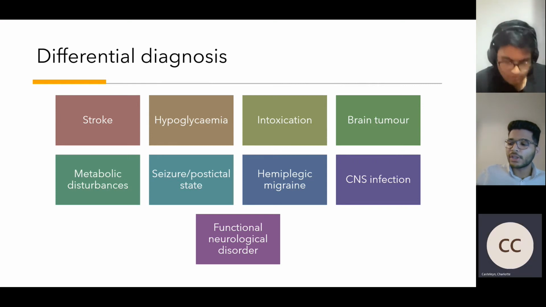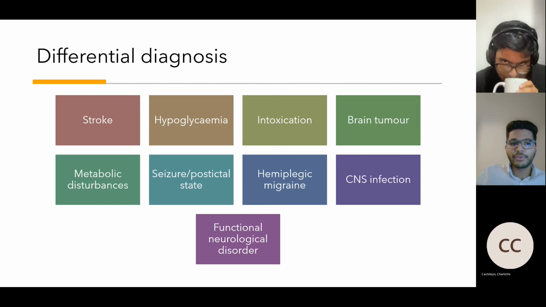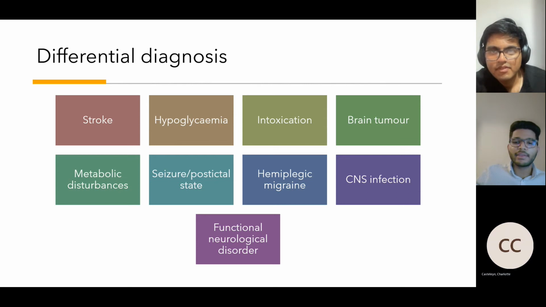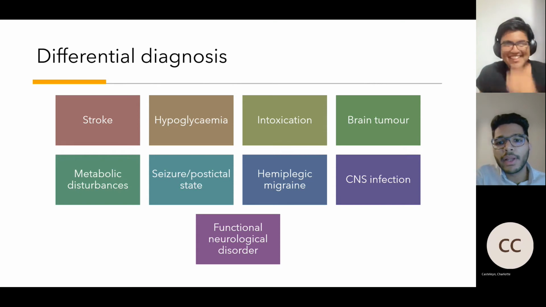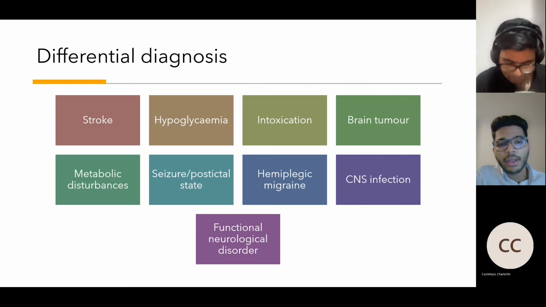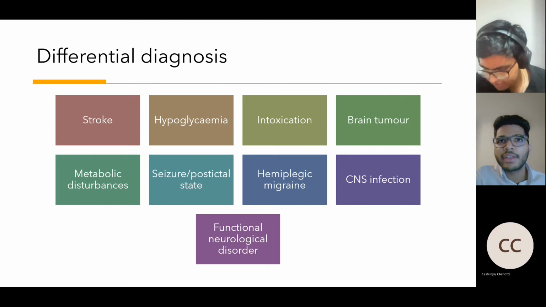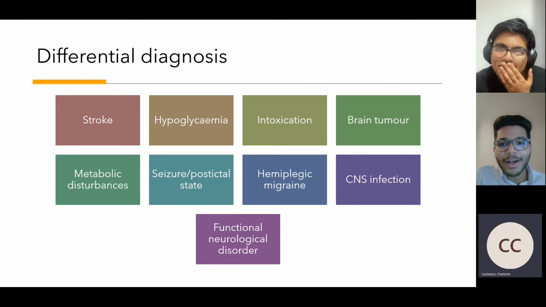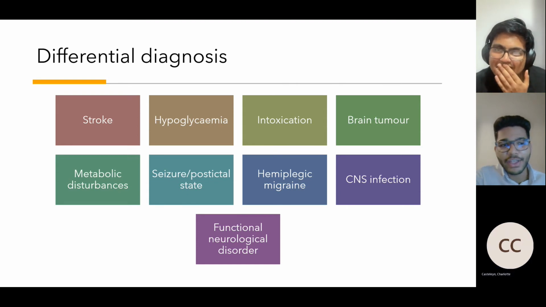Now, I really don't like this, but have you heard of the surgical sieve? I have, but I'm not really too sure about what it is. So the surgical sieve is, I think it's like vitamin D something, but it basically gives a couple of things to think about when thinking of causes of something. So it's like vitamin D, so vascular, infectious, trauma, a couple of other things. So just have a look at it. But yeah, pretty much any kind of cause of brain damage.